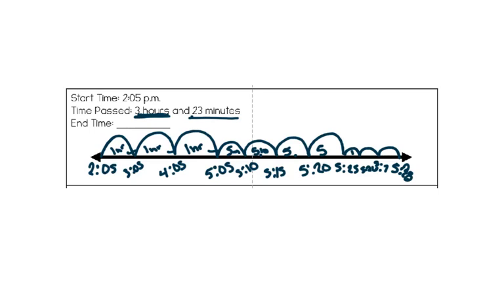And then you can look at the time at the very top, and make sure that you can add that up and make sure it adds up to 3 hours and 23 minutes. So I have my 1, 2, 3 hours, check. 23 minutes, 5, 10, 15, 20, 21, 22, 23. And our end time would be 5:28. Okay? And that's still the afternoon. Okay, there you have it. So that's how you solve a problem where you are given the start time, the time that's passed, and you're looking for the end time.